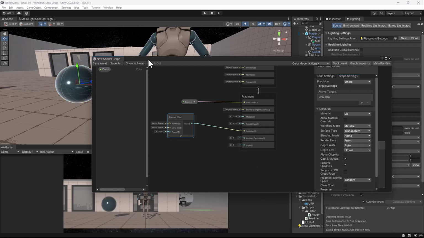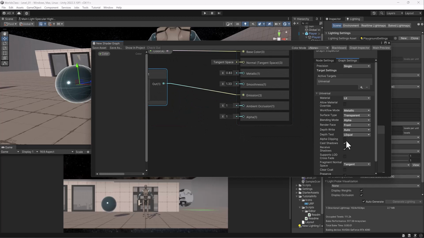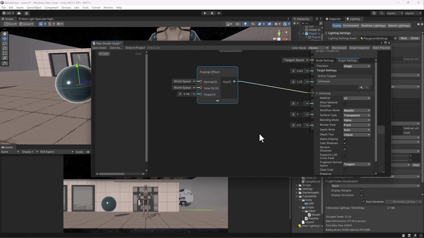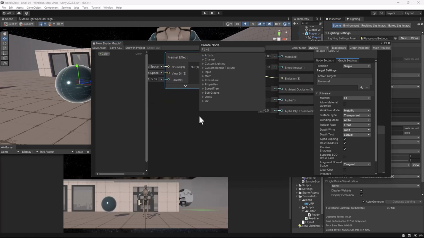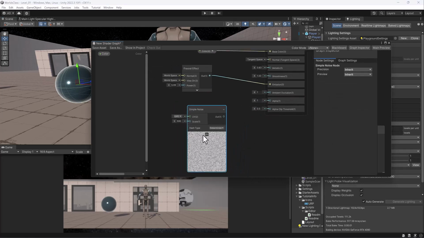You'll notice nothing happened. And the reason for that is we have this alpha here, and then we have alpha clipping. I'm going to turn alpha clipping on and explain that in a second. So let's go ahead and do something you'll see a lot, simple noise. And all this does is it adds a little bit of surface information. Like you could multiply it on top and it makes it look dirty.